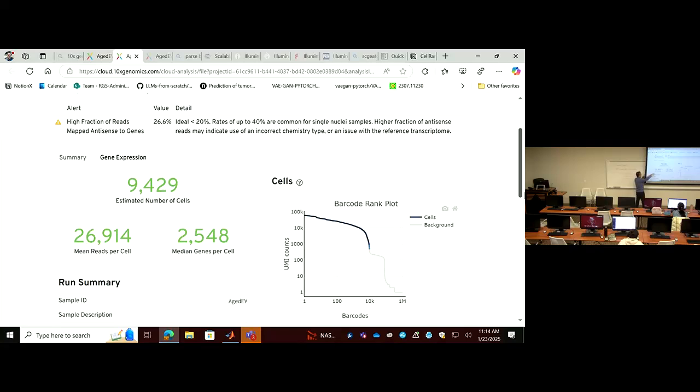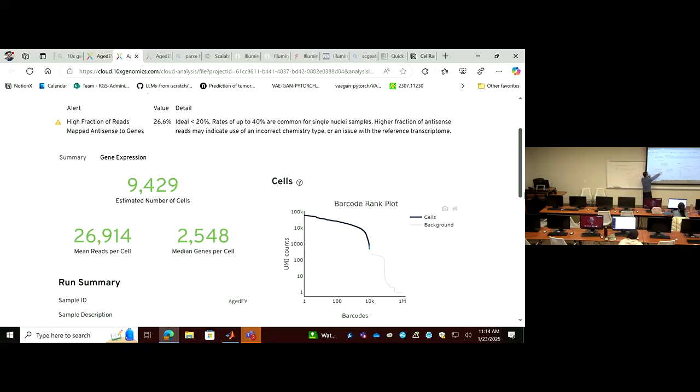Then this is how deep your reads have been mapped into each cell. This is also a reasonable number. Based on previous experience, you should have about 25,000 reads on average per cell.